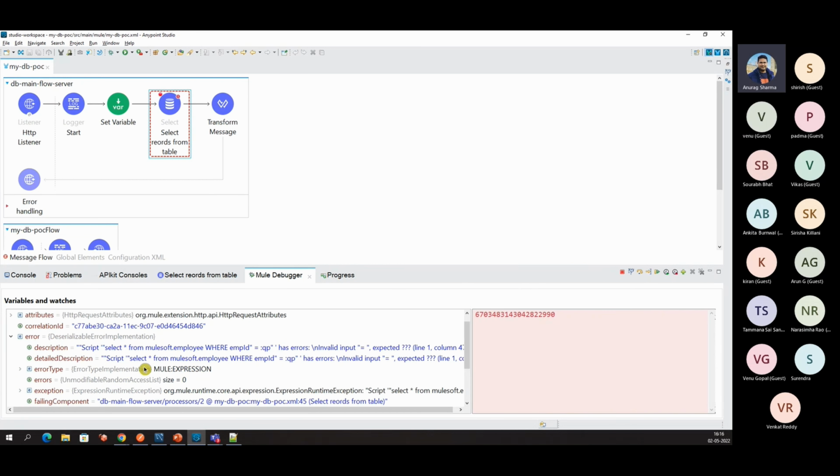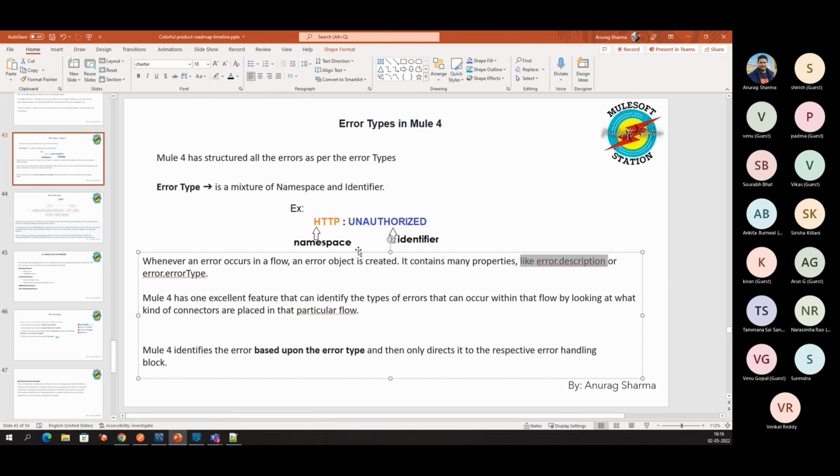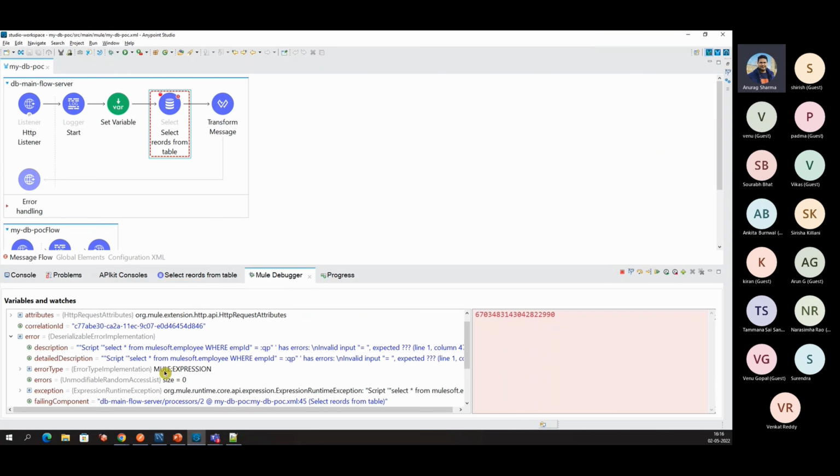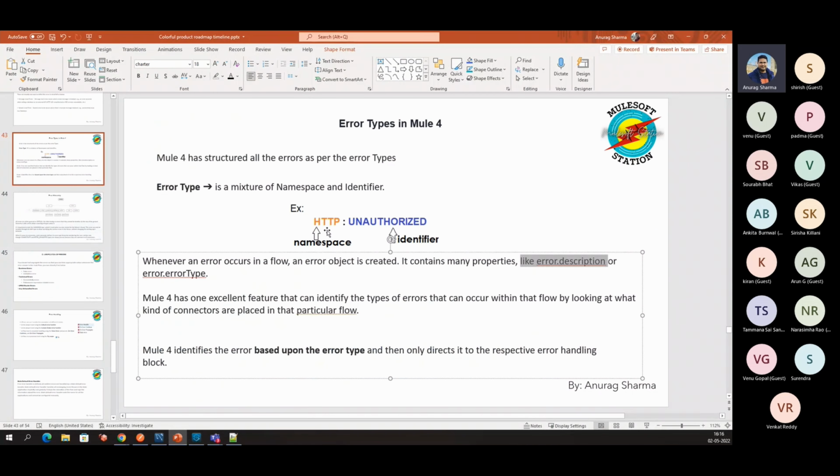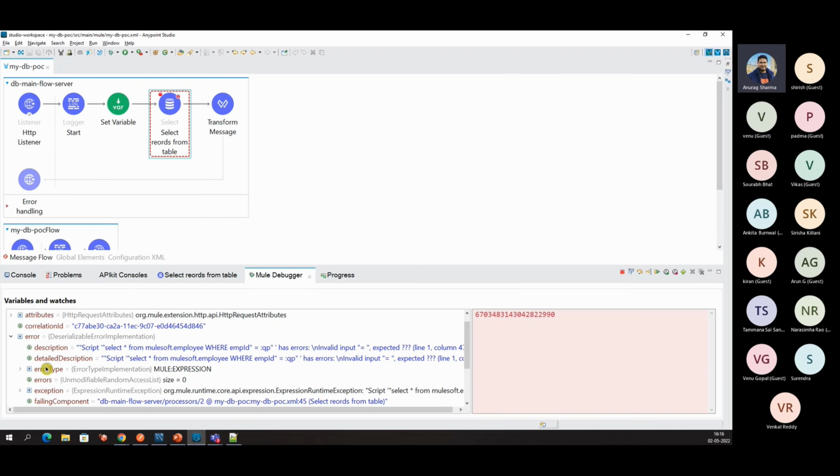Now what is the error type here? I explained namespace and identifier, but here we have mule and expression. So mule colon expression: mule is our namespace and expression is our identifier. This we get under error type.